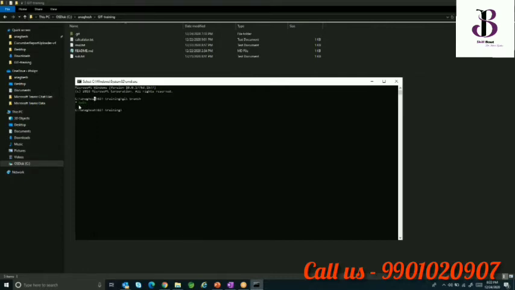It is in green color because there is only one branch. The working directory is in the main branch. Now if I give git branch followed by the branch name, let's say feature one. Now if I give git branch, there are two branches now. One is feature one, the other is main. But now the working directory is in the main branch.